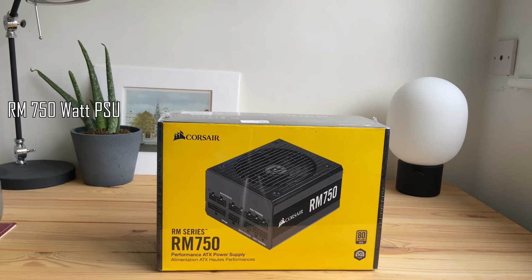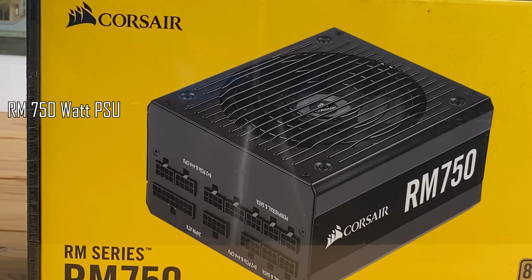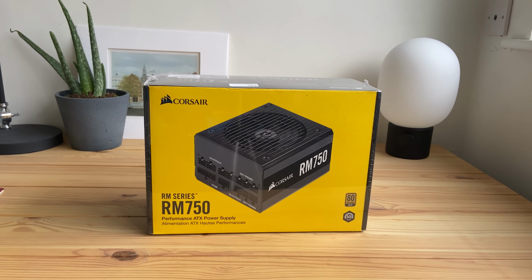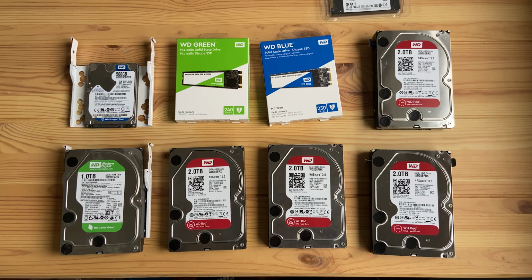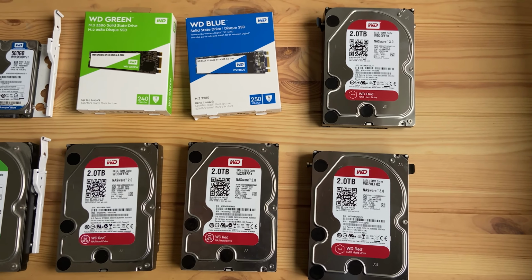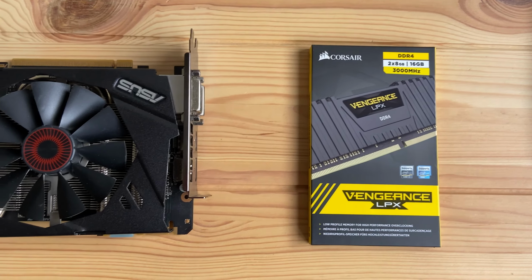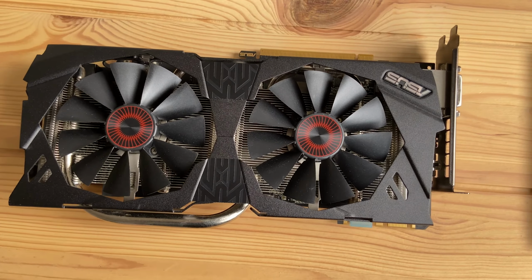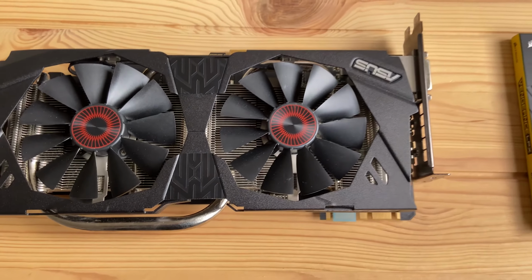750 watt power supply, definitely can use that for expandability in the future, whether I want to add more graphics cards passing through to my VMs and stuff like that, and hopefully get some transcode on the graphics cards as well. So I bought a couple of hard drives, some WD Reds and Greens left over, and a couple of SSDs to go in there. Realised one of the M.2s will not work with my motherboard, so that's annoying. Got an old GTX 970, and I also just got some DDR4 RAM there as well.